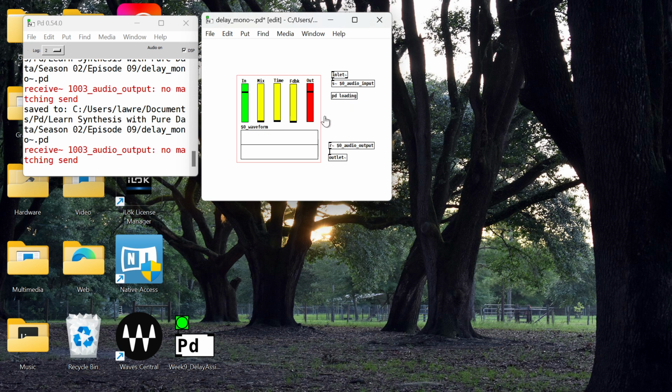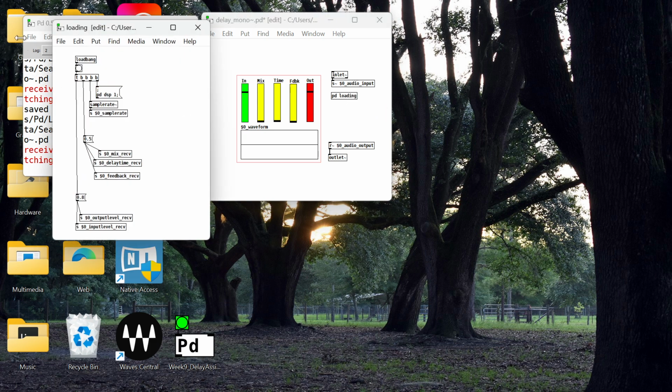Now here I have a subpatch, PD loading. This is what I've been putting in all my modules. This sends out the default values to start with. A load bang at the top, hitting a bang here. This bang is just here so that I could click this when I'm patching and setting up things, just to send the default values without having to close and reopen again. It's just a nice thing to have. And then it's a trigger bang, bang, bang, bang. And the first bang turns on DSP. The second bang going right to left in the order that things are actually processed in pure data.